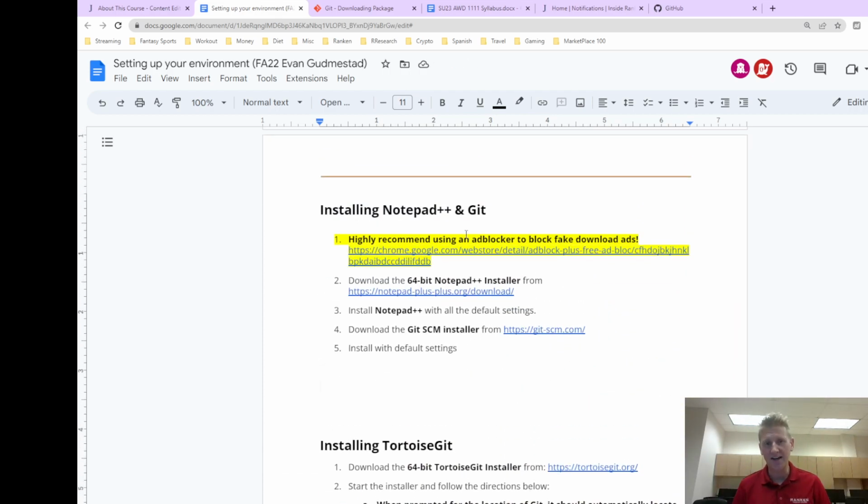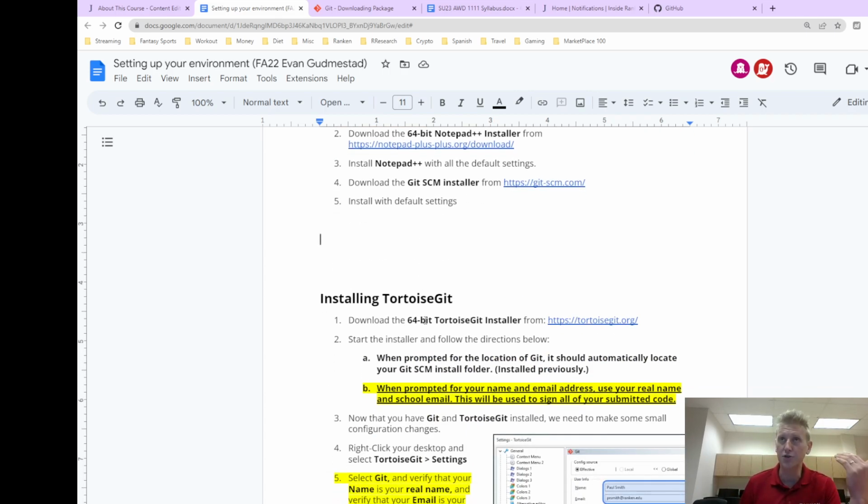Git is the underlying technology that allows you to do pushes and pulls and commits and save points and all this kind of stuff. There are different tools that you can use to actually do that. There's a command line, what's called Git Bash, and you can do all of your pushing and pulling via command prompt. There are also graphical tools.